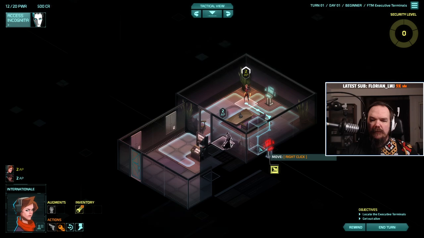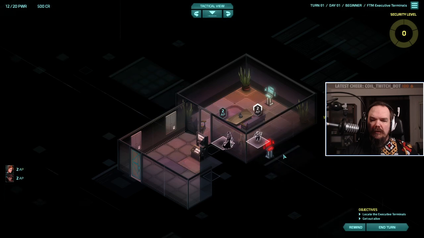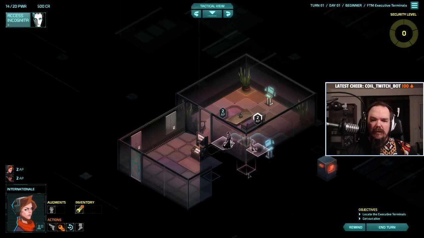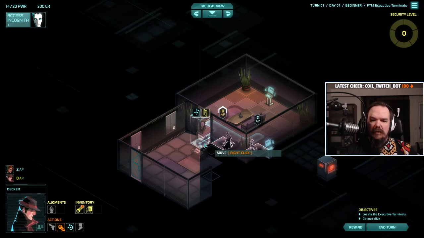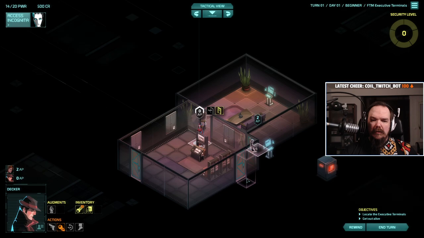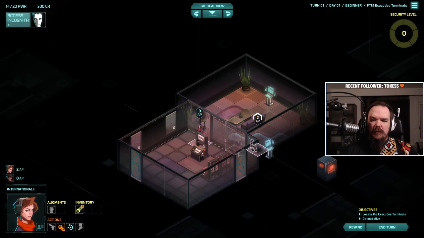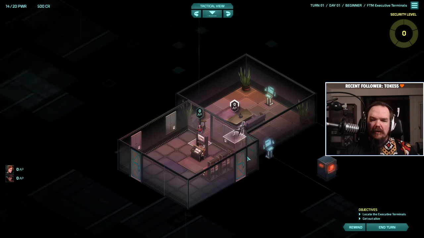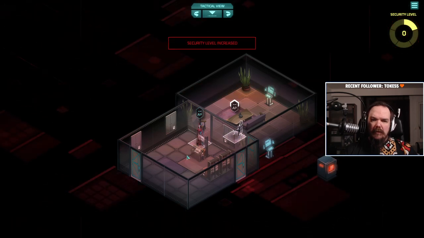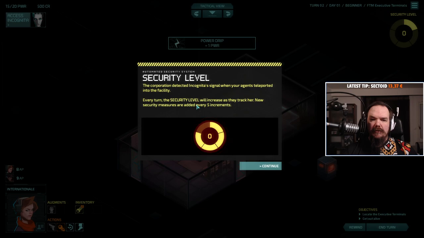Can I hack this one through the wall? That's cool. Don't know what that is. I should probably always use all action points for movements. Security level is going up. The game is also telling me with the tutorials.